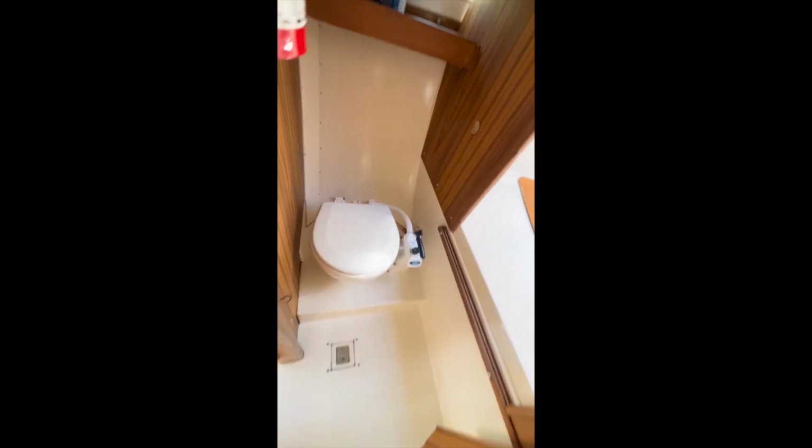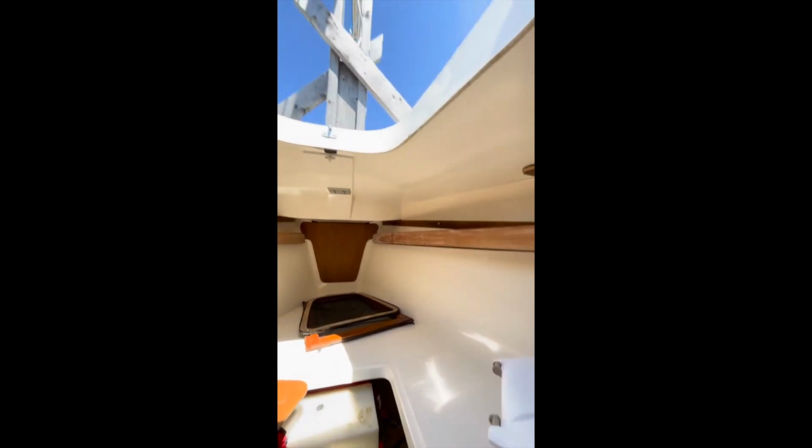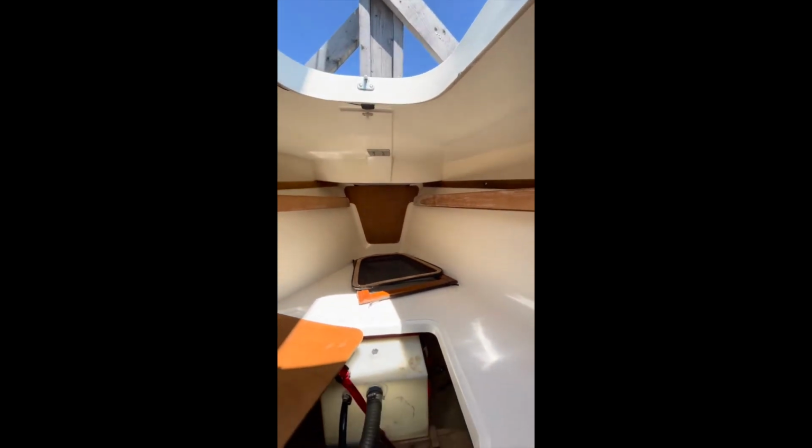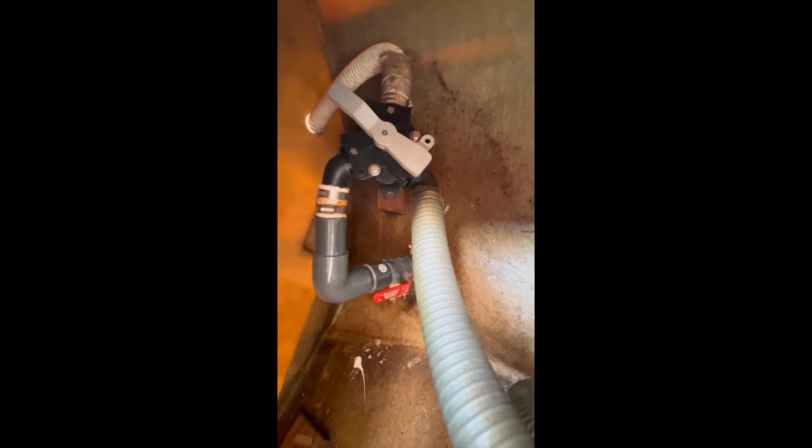Moving forward, we've got the head, marine toilet, and a V-berth forward with a fore hatch above it, and blackwater tank underneath. Up here, watertight bulkhead there, with your three-way valve for either pumping the marine toilet overboard or pumping to the blackwater tank. And then the blackwater tank is plumbed for pumping off when you're ashore.